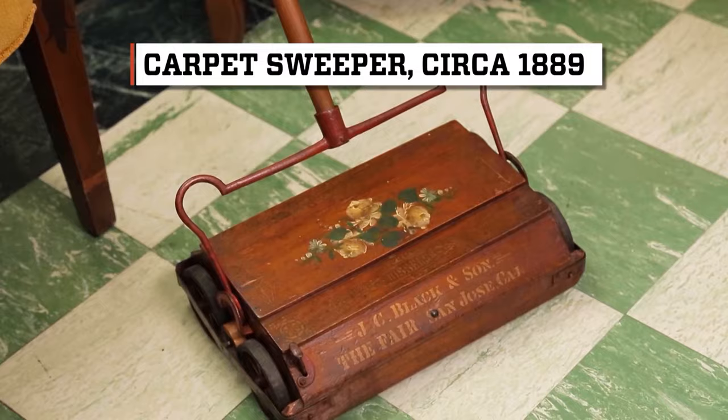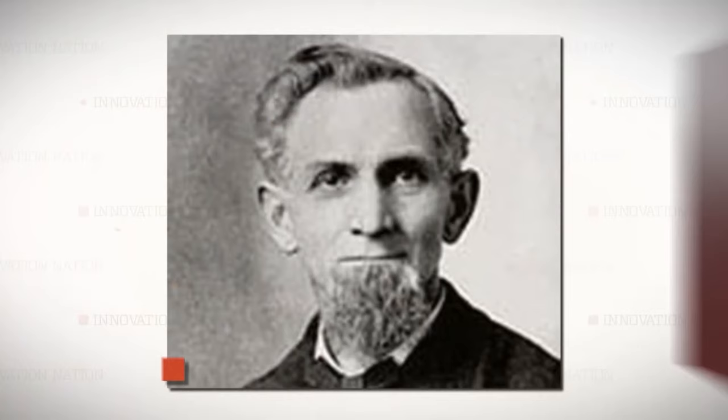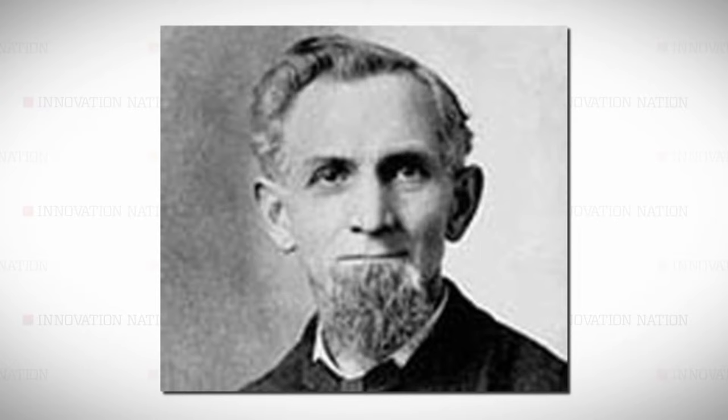So what happens after the rug beater? A wonderful tool that we still use today is the carpet sweeper — a mechanical device. The Bissell Company created their first carpet sweeper in the late 1870s. In the early 1900s, a man named James Spangler came along, a janitor whose asthma was aggravated by the dust left behind from a carpet sweeper. He wanted to create a mechanical version run by electricity, which he did. But he wasn't able to bring it to market because he didn't have the financial resources, so he sold his design to the Hoover Company.